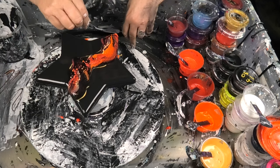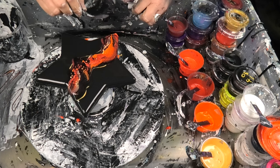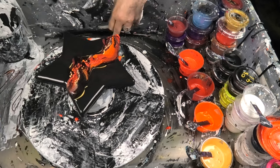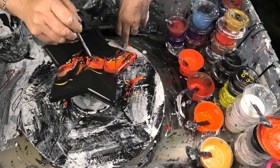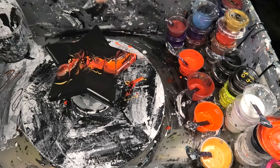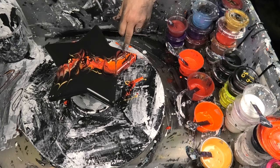Because sometimes when people dig a little bit too deep and you're hitting into the pillow, you're losing your colour. Yeah. Because you're more or less just pushing your colour into your pillow. That's right. So you lose all this potential for these gorgeous cells on top. Exactly. So what I might do here is give it a bit of a skewer run. So all I'm going to do is run it through. Use that bold gold for some highlights, our shooting star.